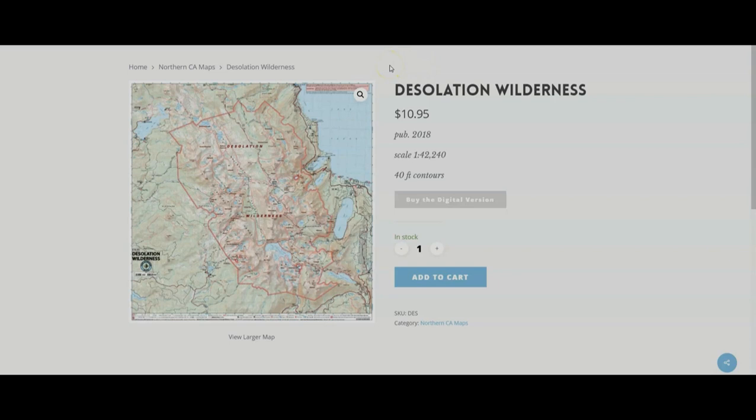So print maps aren't going away. I think they're far more useful for an overview than an electronic resource. A big map versus a 5-inch screen certainly is a lot more useful to me. And again, they are an excellent backup. As I said, I'm still reading the map even when using Gaia. It's just a lot easier with Gaia sometimes because you can have many different types of maps that show different information versus multiple print maps, as I would do even as recently as 5 to 10 years ago.